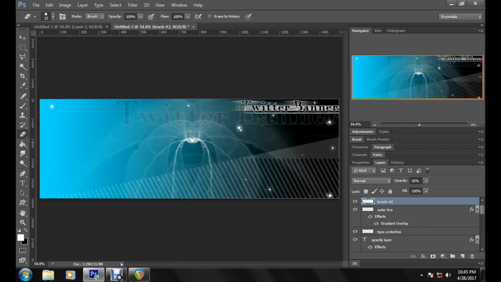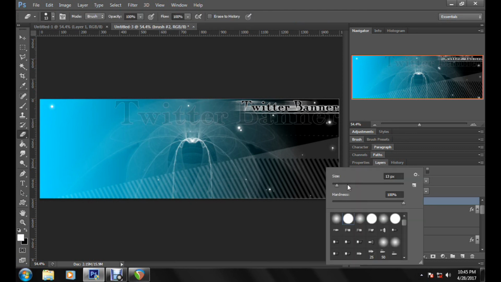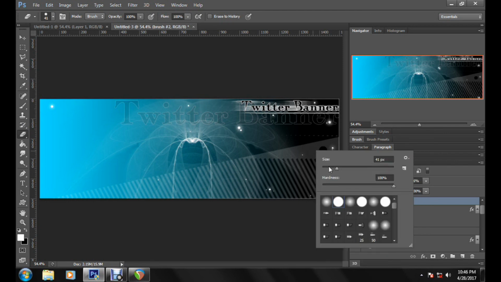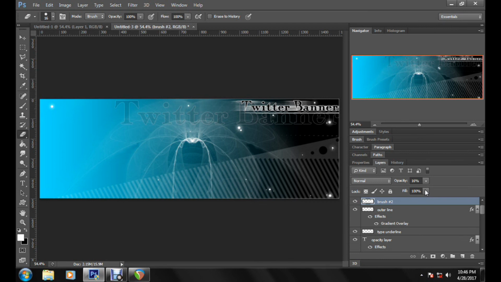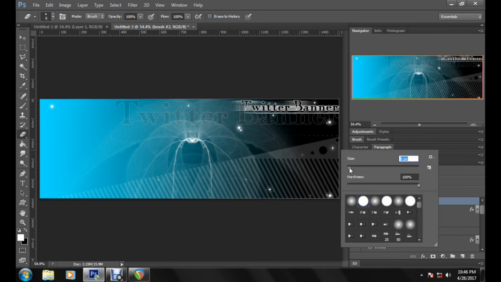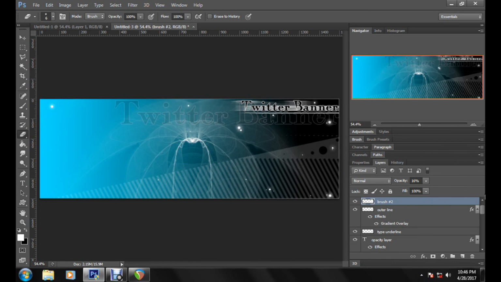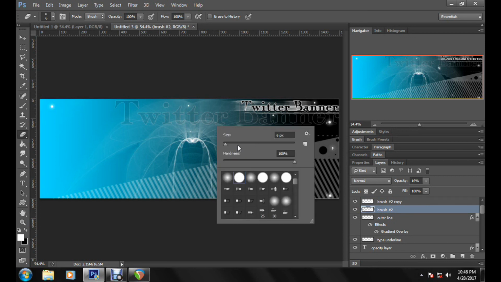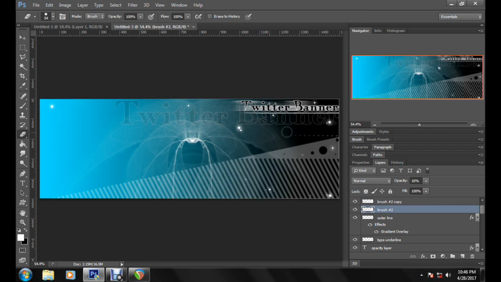Let's go with our eraser, solid eraser. Let's see what we can come up with right here. And if you want to get more creative, you can duplicate that. The bottom, it's always going to be the bottom. You can see right here we've missed a spot, so we're just going to erase.